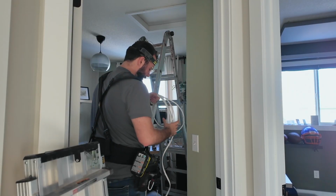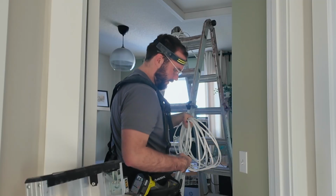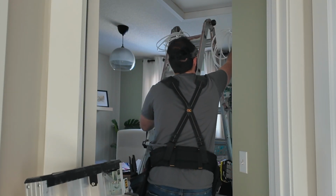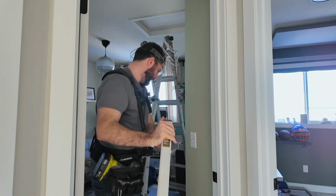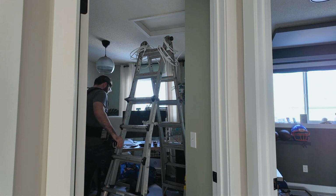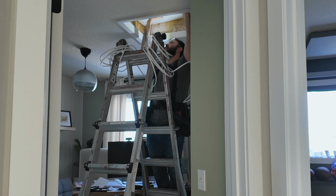Let's go in the attic. I'm gonna bring my wire. I'm gonna try and get that laid out first, make sure there's no crazy things I'm not prepared for. I've also got them organized, 2 separate spools to make sure I know which is which. I'm gonna bring up my foldable ladder here, and that way I can have something to lay down on if I need to do 2 trips. I guess I'll have to do 2 anyways. Let's see how cold it is in here.